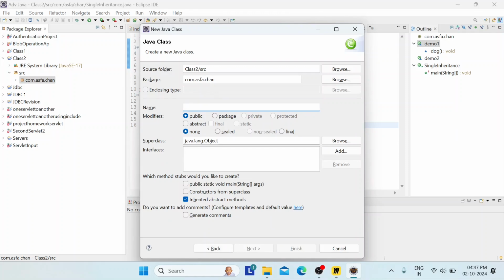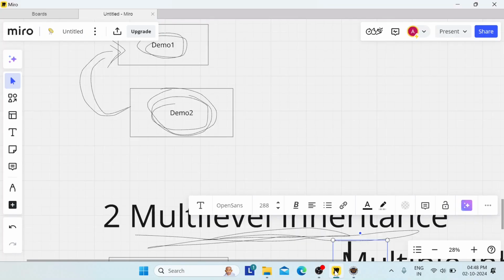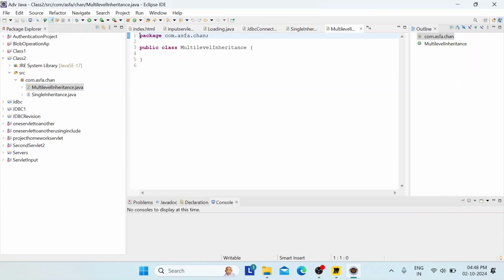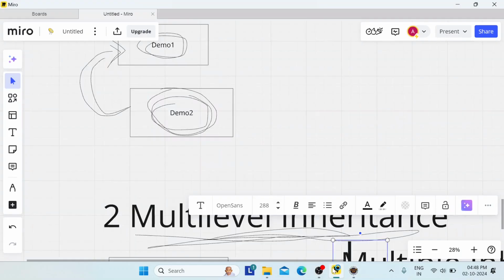We will give a name as multi-level inheritance. Okay. Now give a main method. Here we will give a class. What is our first parent?